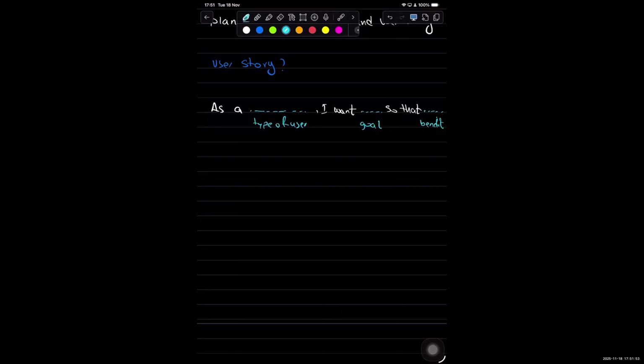You can say as a student, I want to create a port scanner. As a student or as a cybersecurity expert, I want to create a port scanner so that I can scan all open ports to find vulnerabilities.